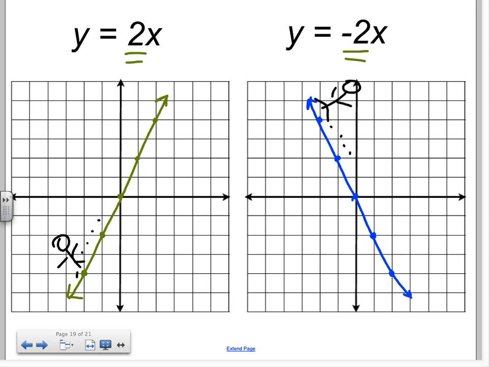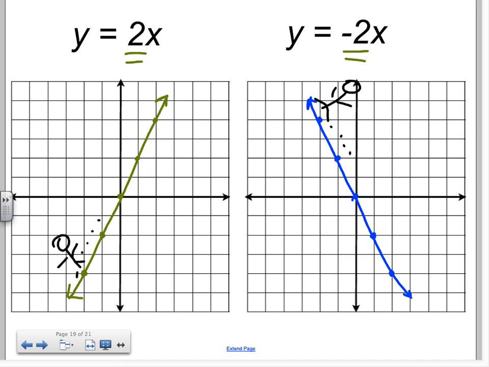Does it make sense that on the left one, you're walking up the line, K is positive? Does that make sense that positive goes up? And then if you walk on the right-hand side, the -2x, you're walking down the line, left to right, and our K value is negative. So negative and positive K values tell you the direction the line is, which is called the trend, or which way it slopes. You know, slope is the steepness of a line and the direction the line is headed. So positive and negative K values tell us the trend the line has.